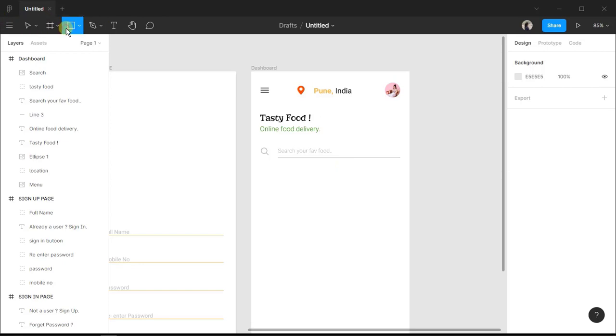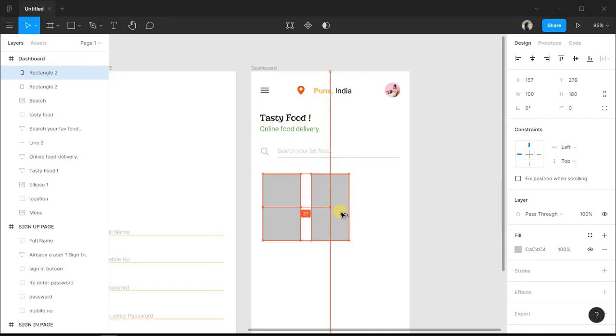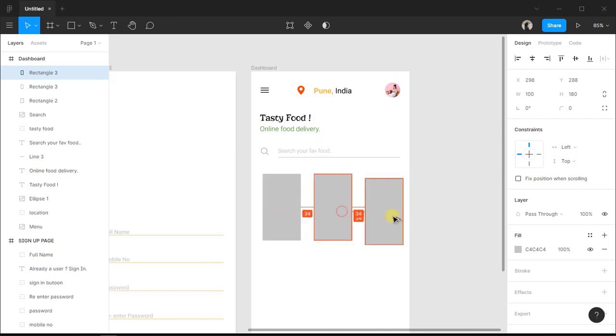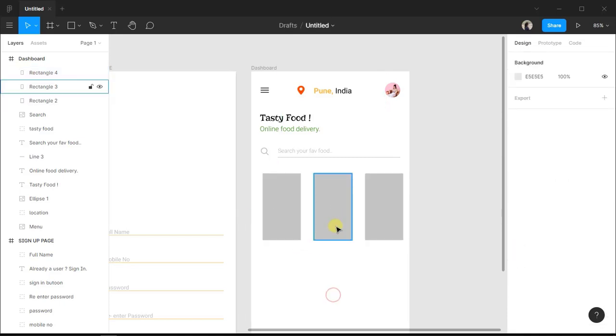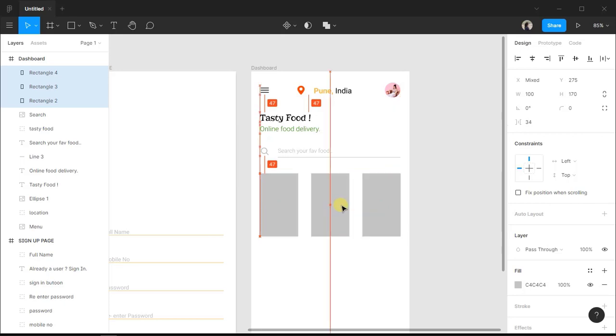So let's take a rectangle, say 100 by 200 something, or 180, and let's make two other copies of this. Let's change the height of all of them to say 150 or 170 something, and let's adjust them.